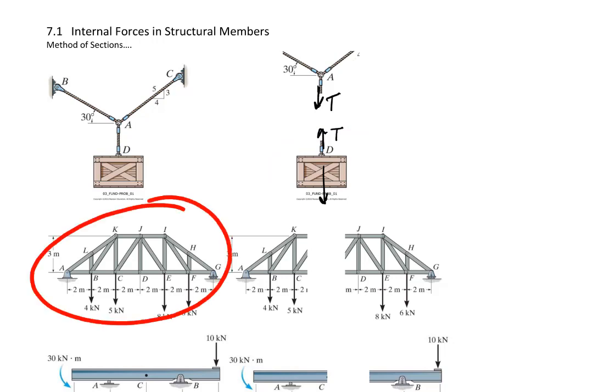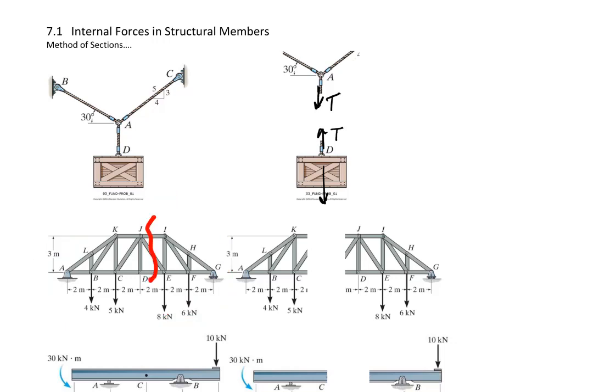In Chapter 6, we had trusses, and we said that if I want to find out what is going on inside a truss, I can use the method of sections, so I'll do it over here, and I can say that the internal forces can be defined. What we said was that if the whole structure is in equilibrium, and this portion of it is also in equilibrium, all we have to do is define what those forces are, and we can be assured that that piece is also in equilibrium. We said also that the internal forces transfer equal and opposite, so that with those forces, this portion is also in equilibrium, and we can use the equilibrium equations to solve.